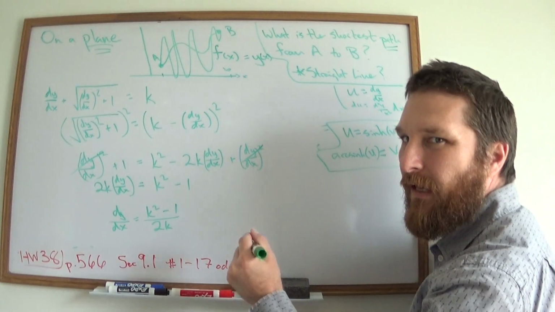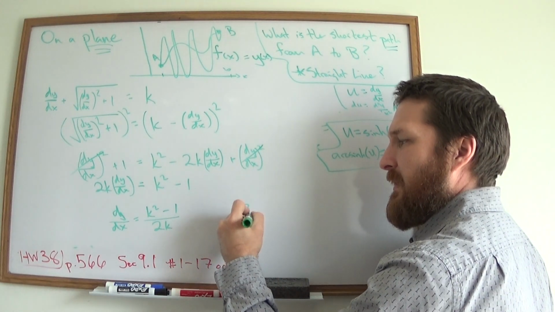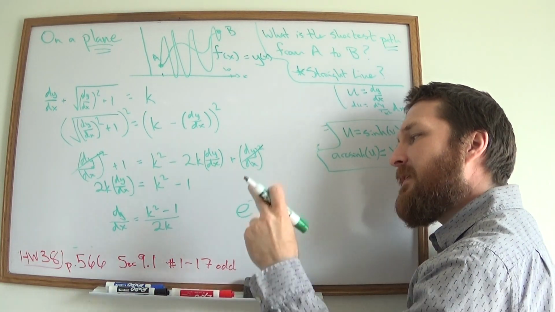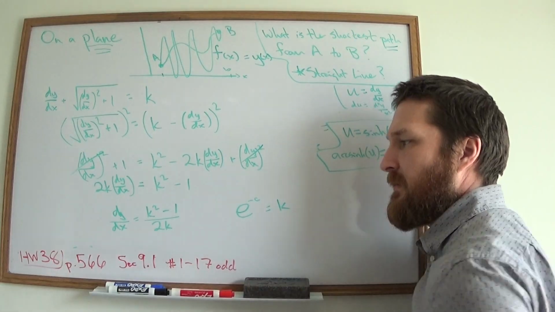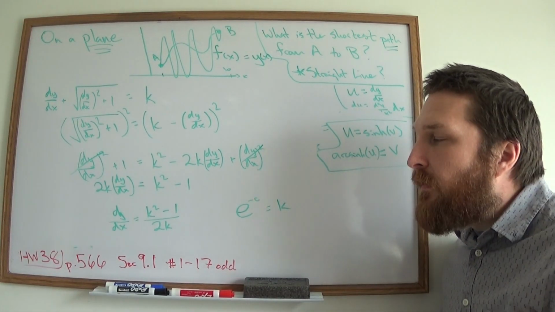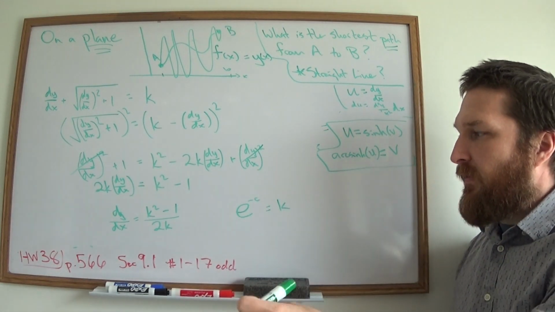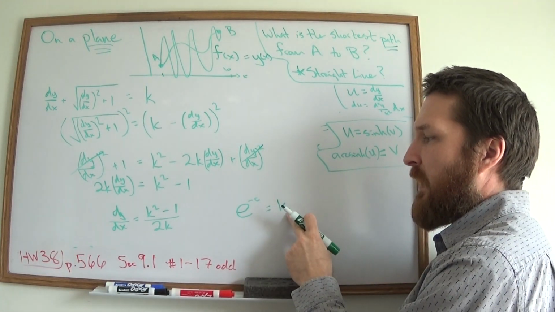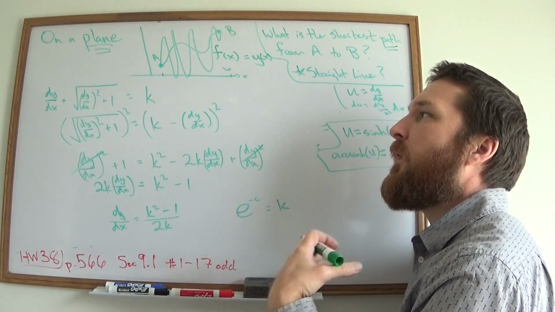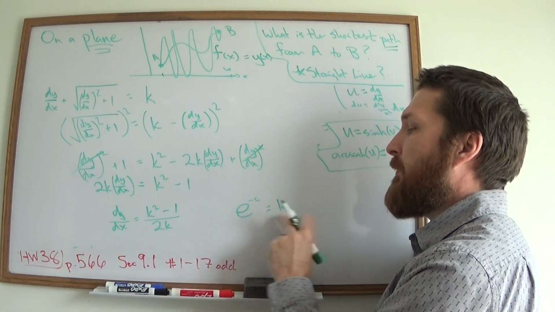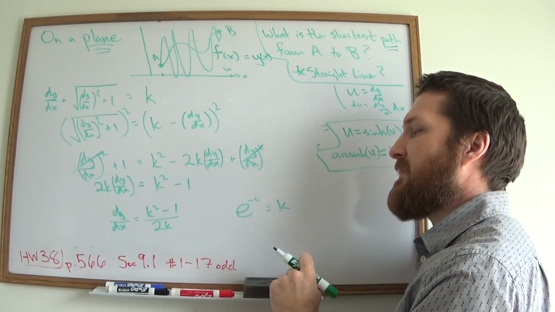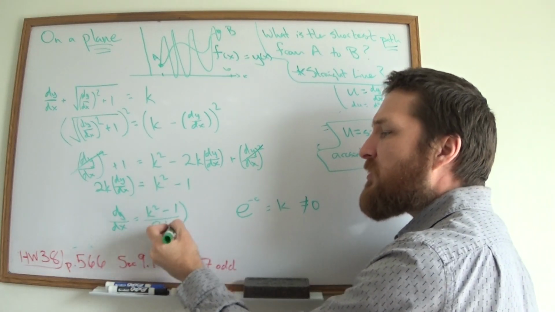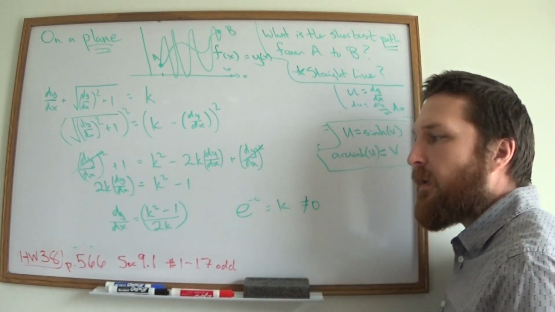But remember, k is a constant, right? Because the way we got k, we substituted. We had a constant c. We took e to the negative c and said that's just a constant. So it's some number like 5. And then we square it, subtract 1, divide by 2, times it, whatever. Another thing to notice is it can never be 0, unless c happens to be infinity, which it's not, but we could divide by it, no problem, because e to the negative c is never equal to 0. So we could divide by it. So this is just some real number.